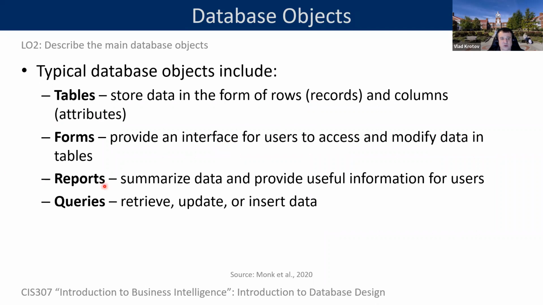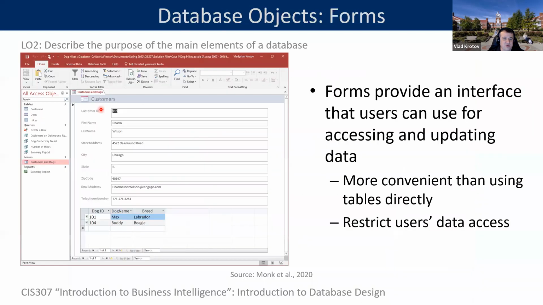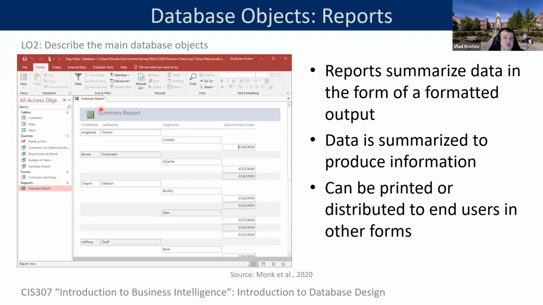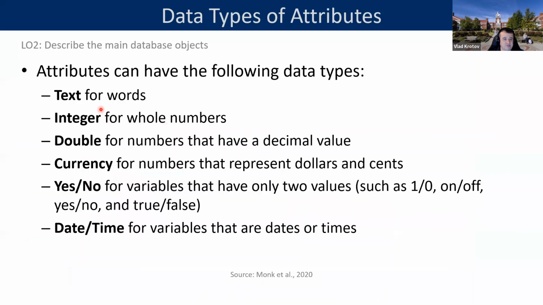Then you also have reports. Reports are like summaries that are generated based on data contained in tables, okay? So you can create reports about most valuable customers in terms of the revenues that they bring in. Okay, so I'll jump forward a little bit. A report would look something like this. It's a document, right? So here we have a summary, and we'll go back to this example again. Here we have a summary of customers and their dogs, and also when those dogs had an appointment with your business.